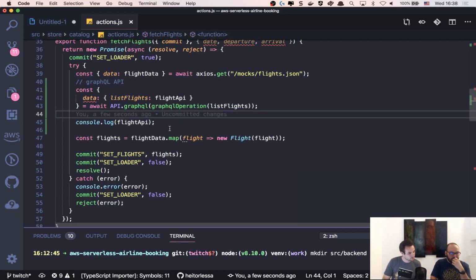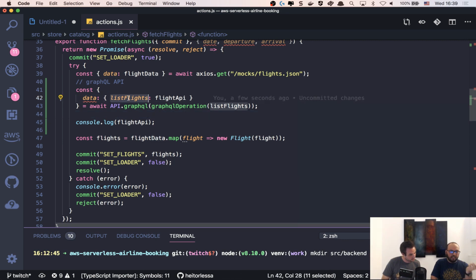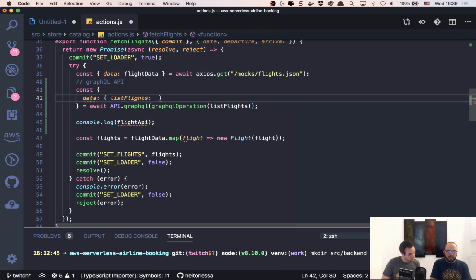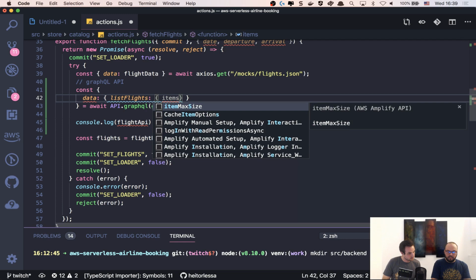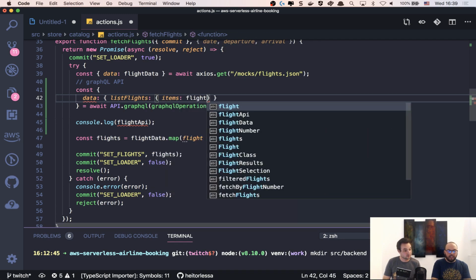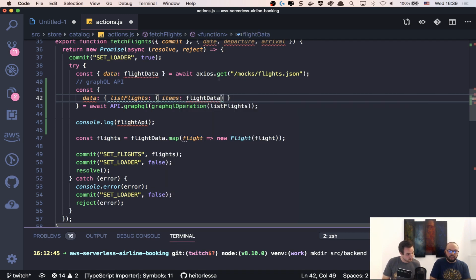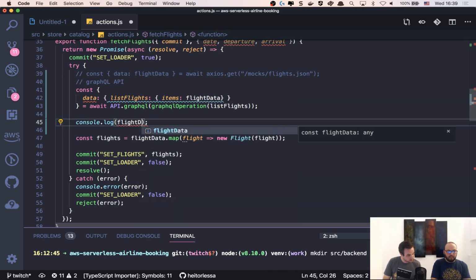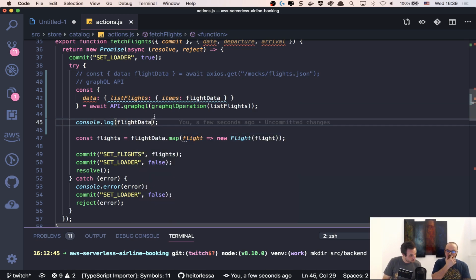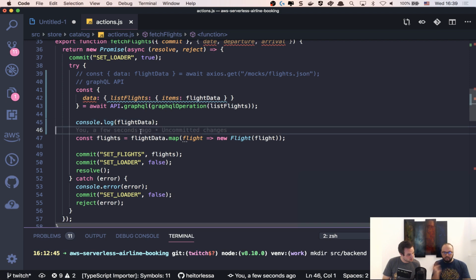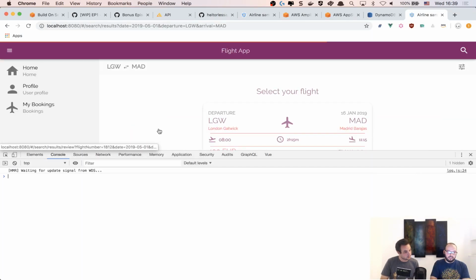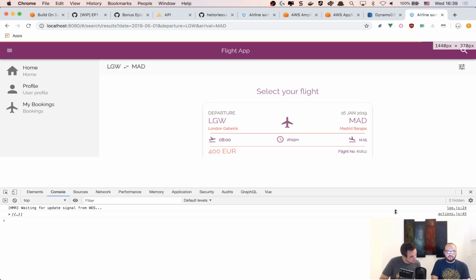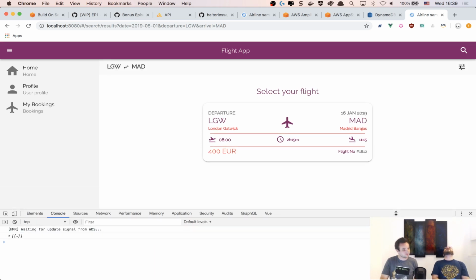So I have data, list flights, and let's remove this now. And in there I have items, which needs to be an array. And then in there I need to have data, so I'm going to stop this now and do this. Let's see if that works. It has to have a colon without the brackets. It works. There we go.